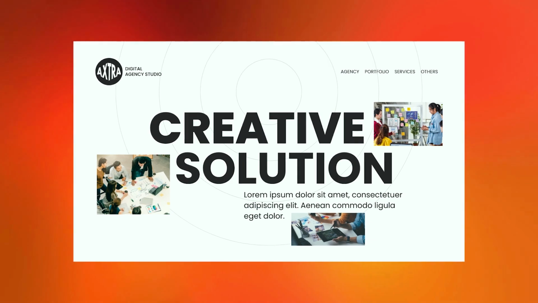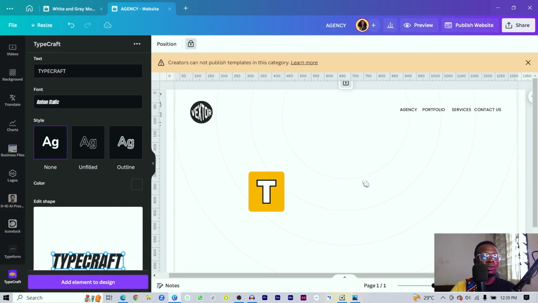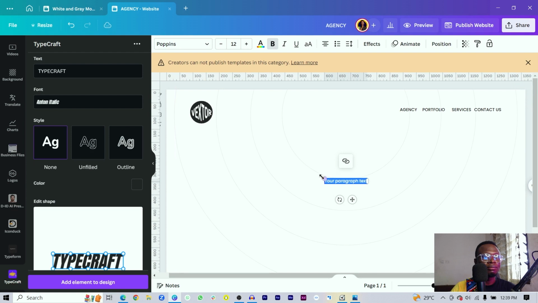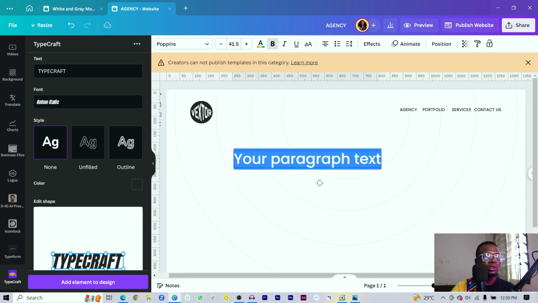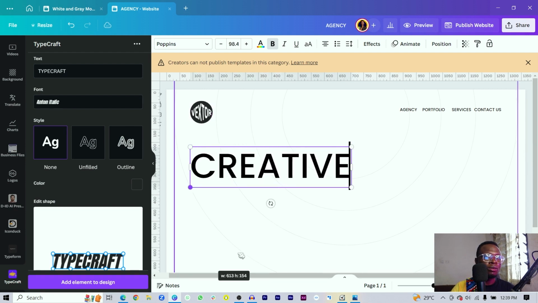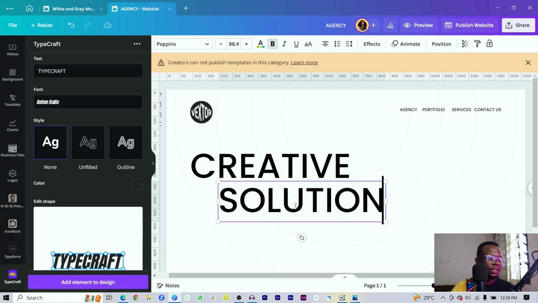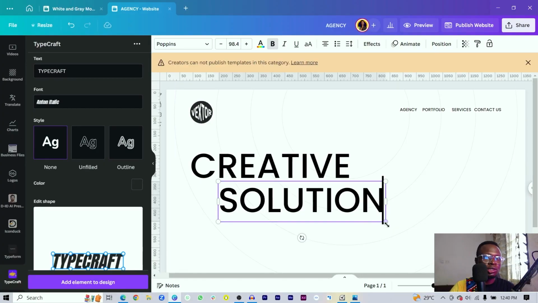We are going to be creating our leading text and also add some photos and things like that. So let's see how to get that done inside of Canva. So first of all, press T on your keyboard. Okay, I think I should stop clicking on the shape. Press T on the keyboard to add any text, and I'll just say creative solution. No, creative first. I'll make it big over here, then I can duplicate this and place it here and just say solution. All right, and you have to be creative when it comes to this particular process. Make sure you are saying what you want to say on your website. I'm just showing you the path, but you have to be creative. Right, all right.